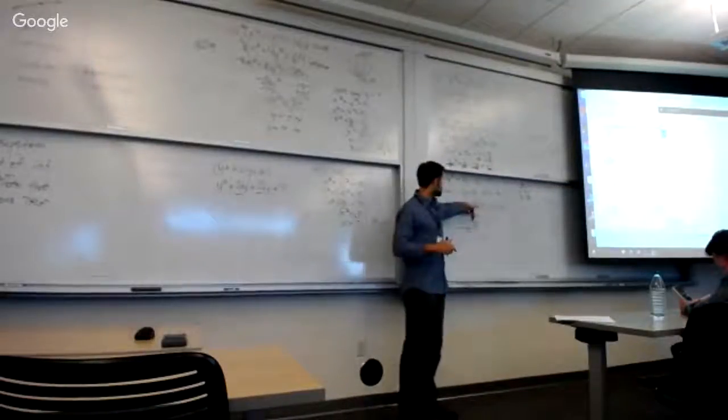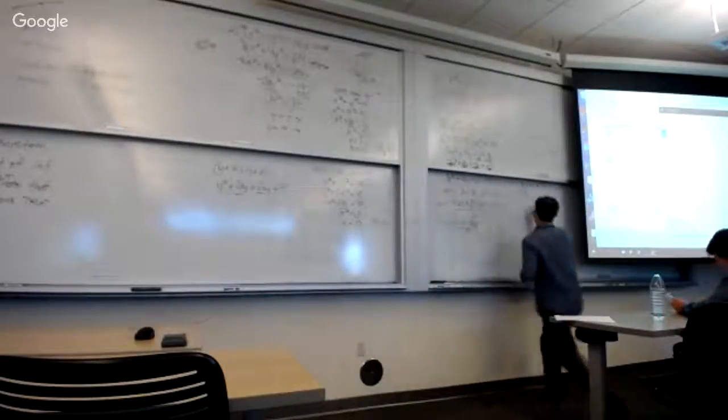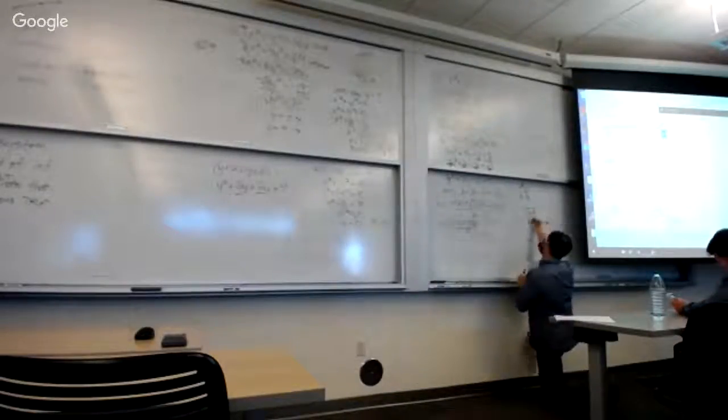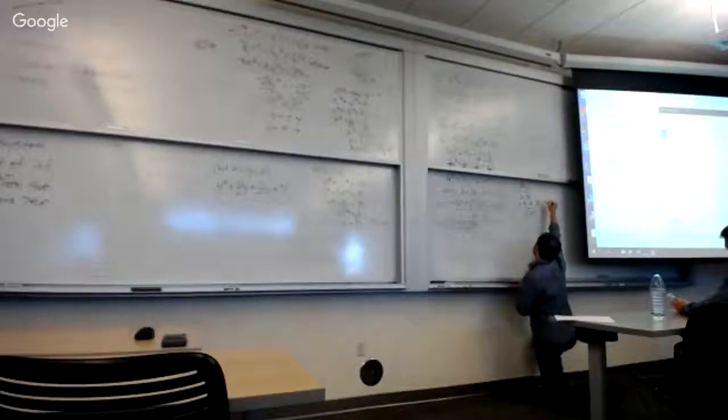But there is one more thing we could do to the root 28. What can you do to root 28? You can simplify root 28. What square number goes into 28? The square numbers are 1 squared, 2 squared, 3 squared, 4 squared, 5 squared, 6 squared. What square number goes into 28? 4. So that's really 4 times 7, which is root 4 times root 7, which is 2 root 7.